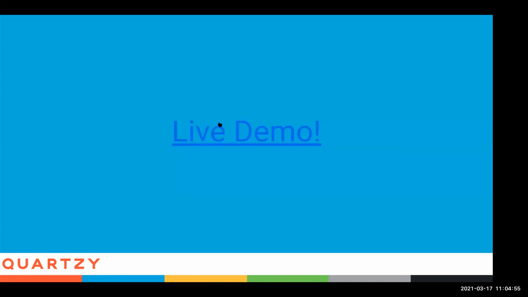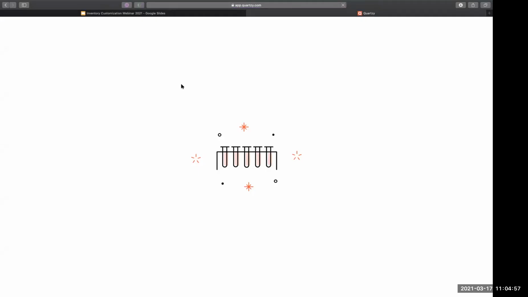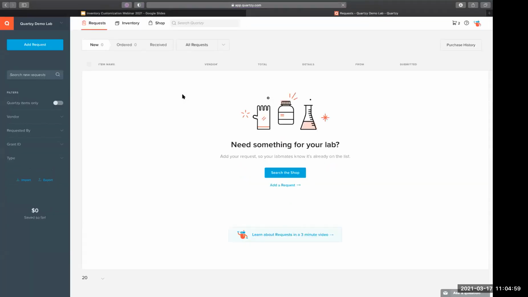All right, let's get on to the live demo here. I want to start by orienting you to your account and what you're seeing on the main page when you log in. Notice your profile icon is over here. That's where your personal account settings are located. We've got the help center right here and your lab shopping cart here. On the top left side of the toolbar is where your lab selection and module settings appear.